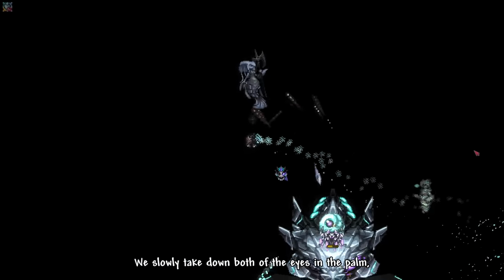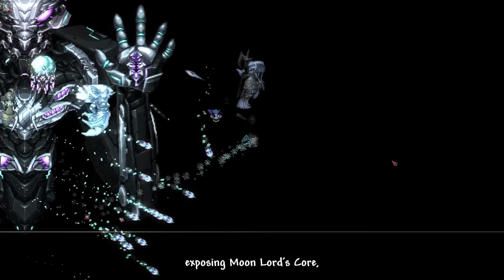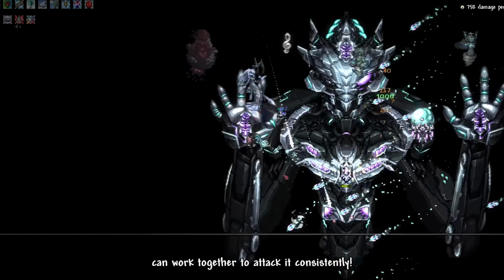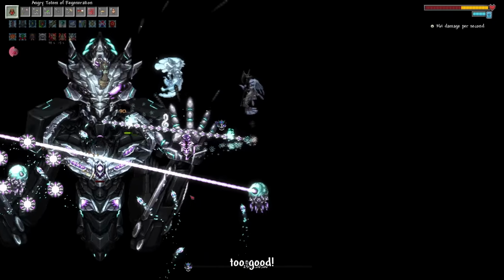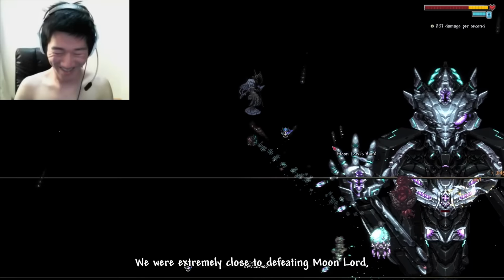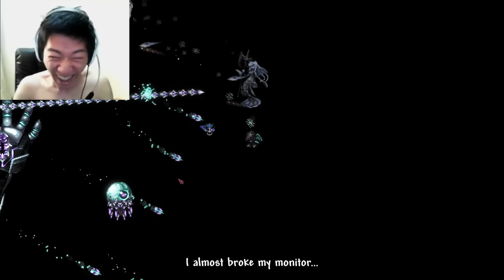We slowly take down both of the eyes in the palm, then the one on top of his head, exposing Moonlord's core. Now that the core is open, all our passive accessories can work together to attack it consistently. Things were going good. In fact, too good. When things go too well, you know something bad's gonna happen. We were extremely close to defeating Moonlord, but let's just say I almost broke my monitor.